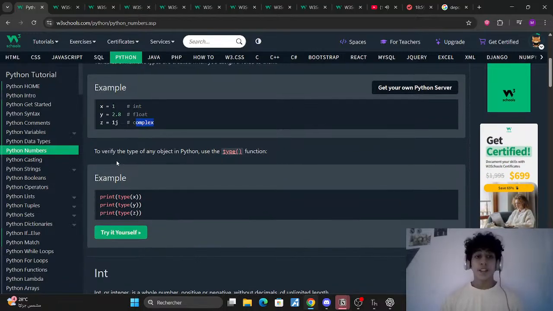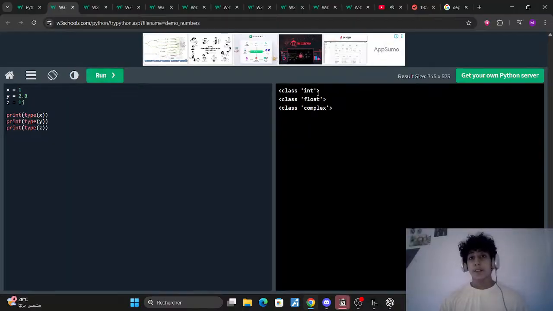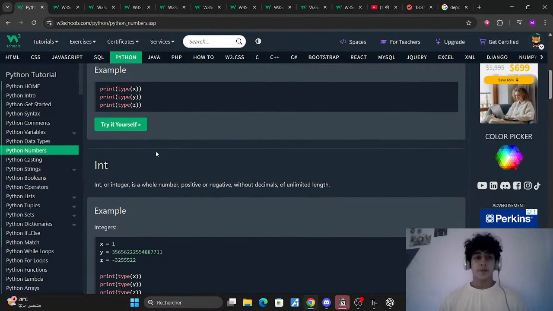To verify the data type of an object in Python, use the type function. So to verify the type, we can just use type. It will tell us this is an integer, this is a float, this is a complex. An integer is a whole number, positive or negative, without decimals, of unlimited length.